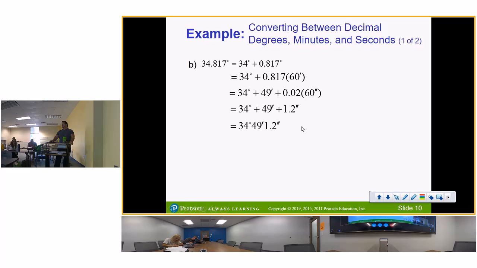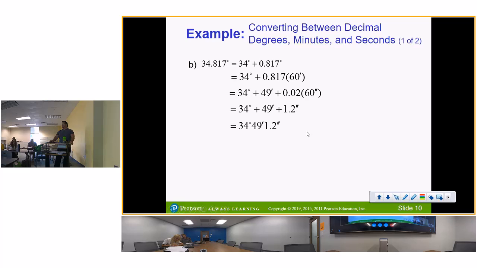Now, here's another real world application. Are you ever going to use 1.2 seconds? No. A theodolite or a transit, you only can go to a certain number, like a 1-minute transit. My father had a 1-minute transit, and it is in my house, and the closest you can get is 1 minute, and you have to use a magnifying glass to actually see the little hash marks.